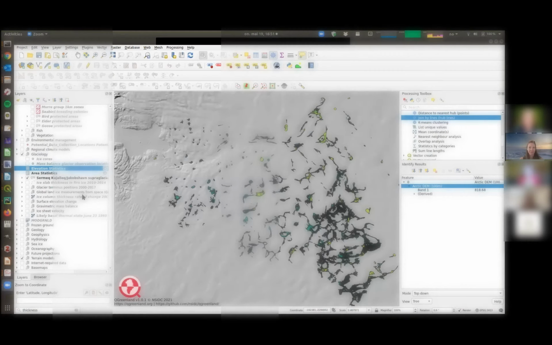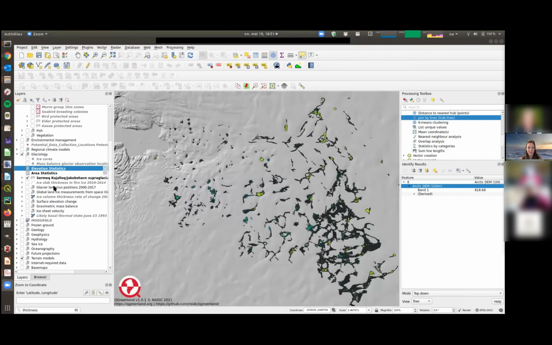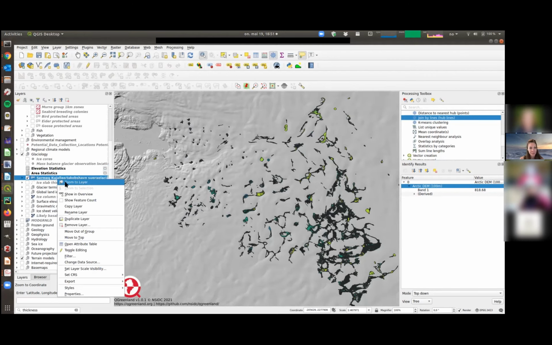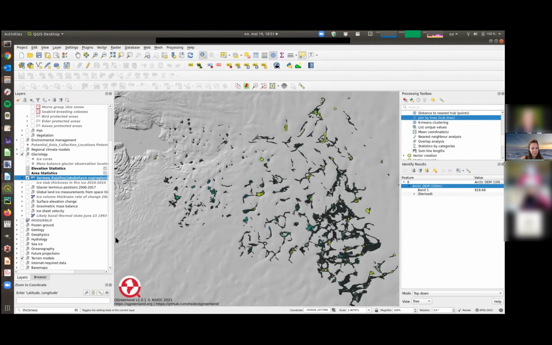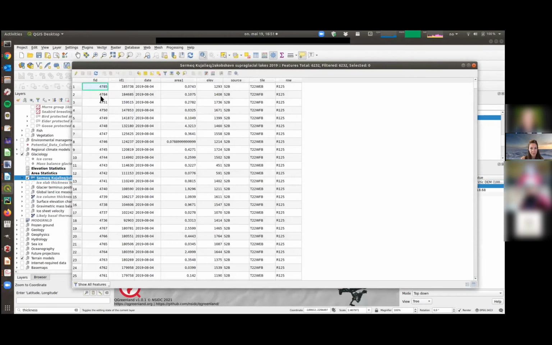We didn't follow the directions and we didn't make a map, but if I can share this. We were looking at the Sermeq Kujalleq, Jakobshavn superglacial lakes from 2019, and we were interested in the time series of those. If you look at the layer, there are lots of different lakes, and they all have a date, an area, an elevation, and so on.